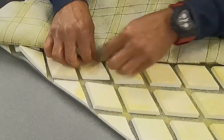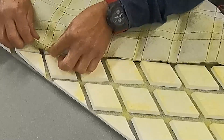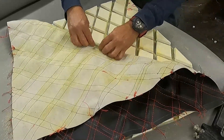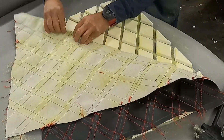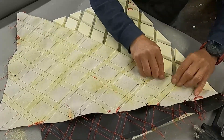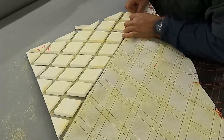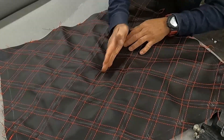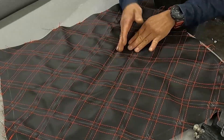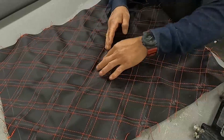You have to make sure the stitch on all parts of the diamond is exactly on top of the foam edge. This requires passion, this requires a little bit of skill. But if you don't get it the first time and you keep practicing, I bet on the second or third time you will get it. I try to push that material in.